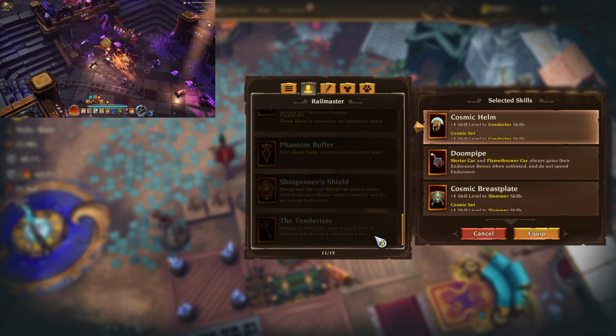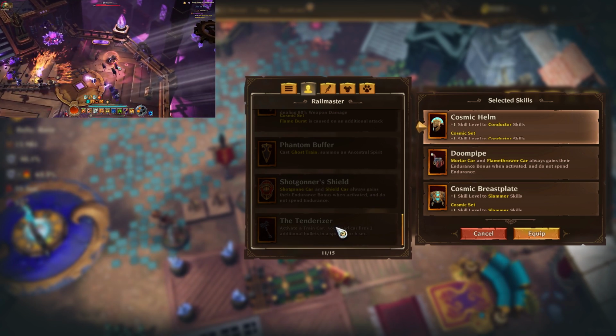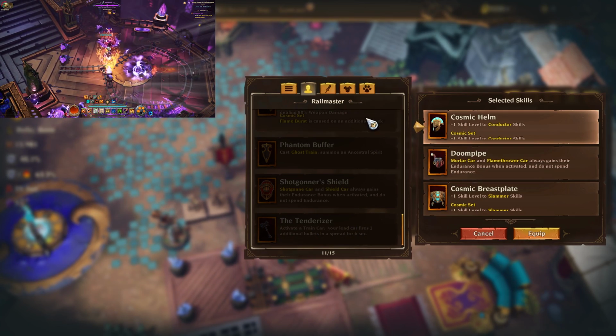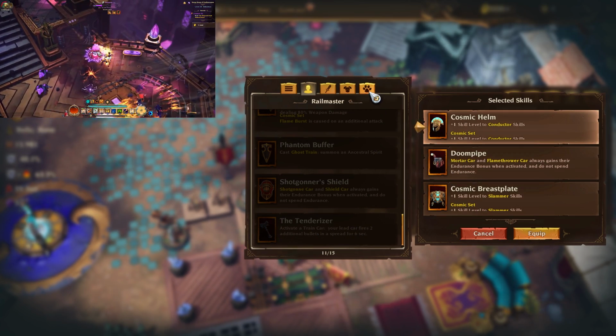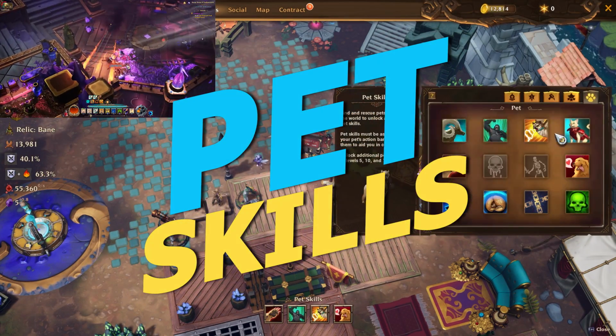The Tenderizer seems like a debate kind of item, so I wouldn't invest into this one for this build. So I think that's pretty much it for the Legendarium. Let's talk about the pet skills I use for this build.